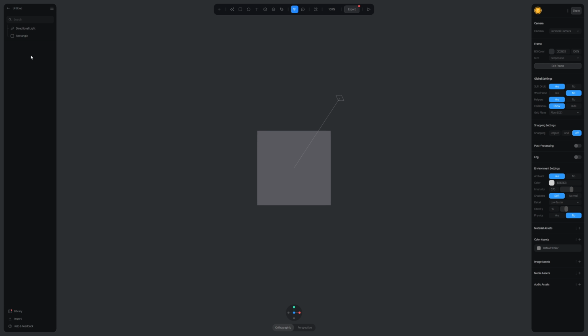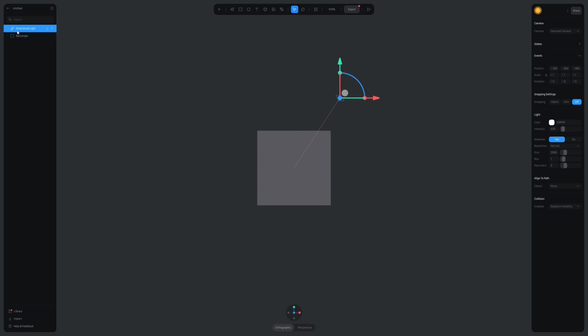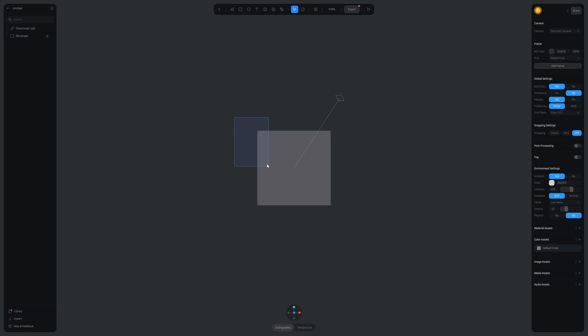On the left side, we have our object manager, or better to say, outliner, and we can select objects from here and manipulate them. For example, we can turn the visibility on and off, and also lock the object so that it's not possible to select it in the scene.